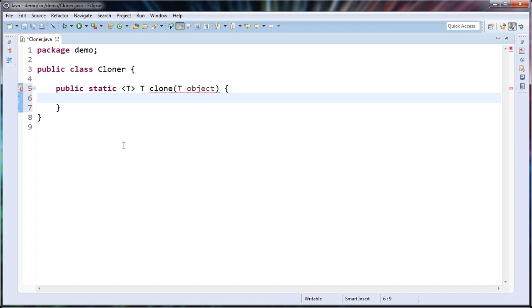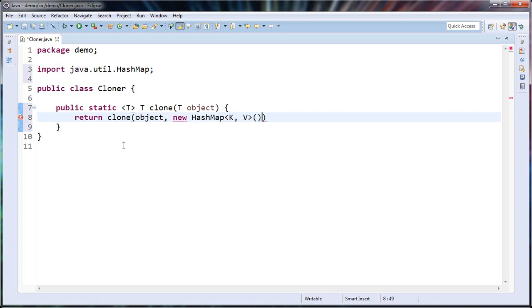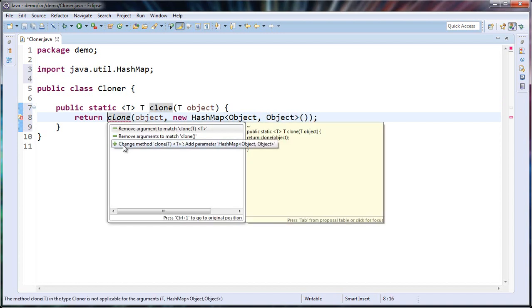So I will do it simply like this. I will return the result of a clone method, passing the object as parameter, sorry for the spelling, and a HashMap with key of type Object and value of type Object. I will create this method.